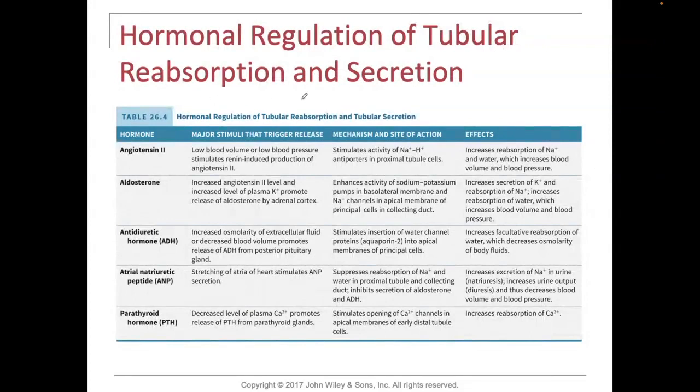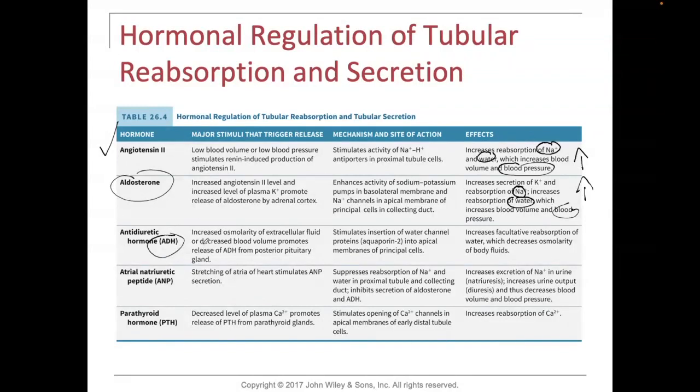Hormonal regulation of tubular reabsorption and secretion. Okay, these are the hormones that are going to be affecting different parts of the tubule. So angiotensin 2, we know that angiotensin 2 is involved in retaining sodium and retaining water, so blood pressure goes up. We know that aldosterone is also involved in the retention of sodium and reabsorbing water, so that blood pressure goes up, right? All of these are going to increase pressure.